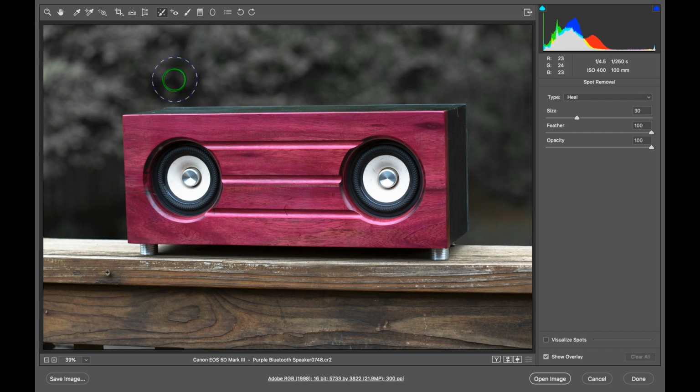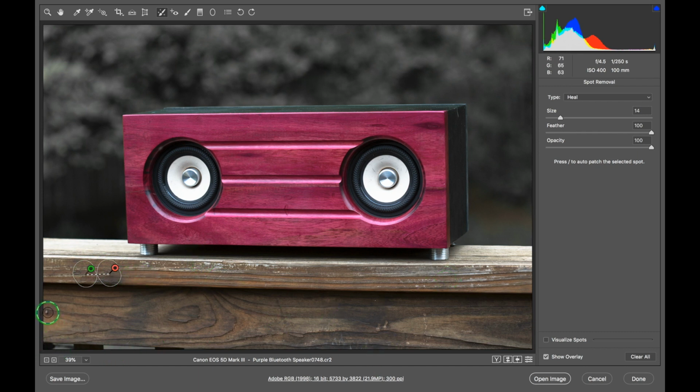So spot removal tool. So I'll get rid of the screw here. It's just like the spot removal tool in Lightroom, which I personally hate. And so if it was me, I would wait and do this in Photoshop. If you've just never used it, it takes a while, but there's reasons why I don't like it.